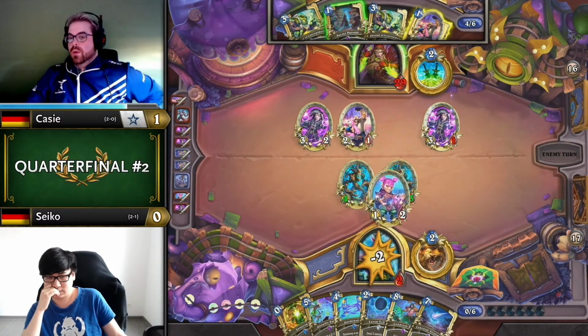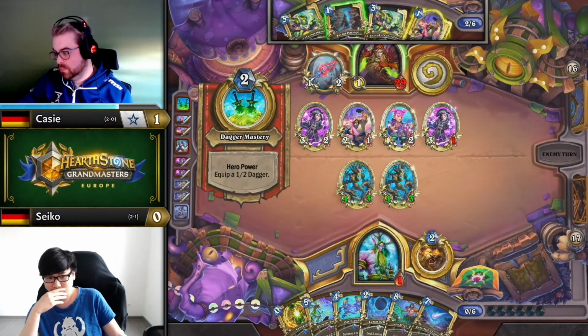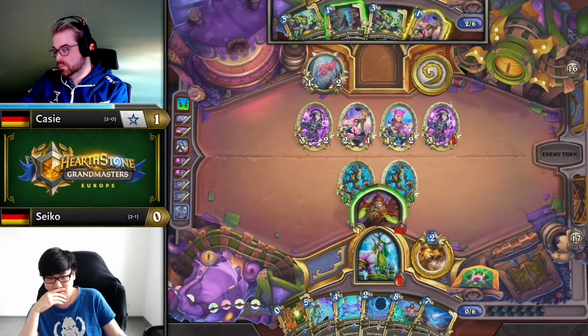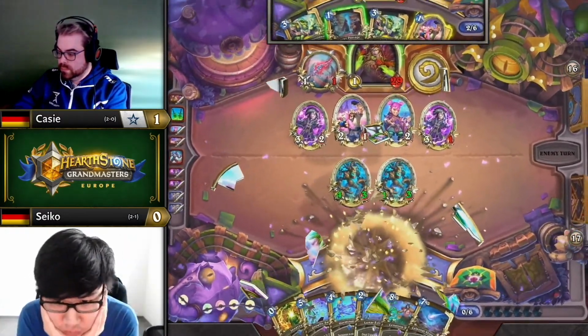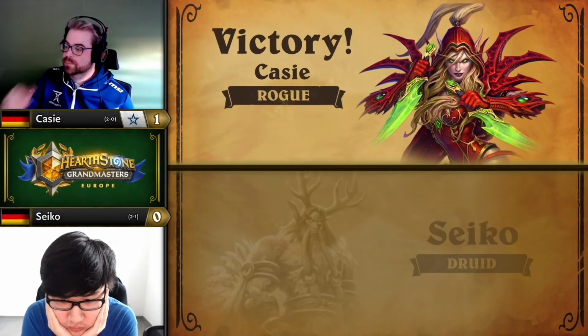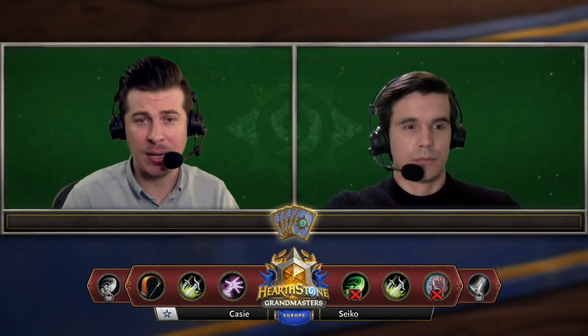And in a little bit more smoother fashion in game number 2, I think, than game number 1. A little bit more straightforward as Casie just went max tempo and was greatly rewarded for it. And already, him being 2-0 up means that I believe Seiko only has his own Rogue left. So we're going to end potentially the whole series on a Rogue Mirror if Casie can take the victory here.